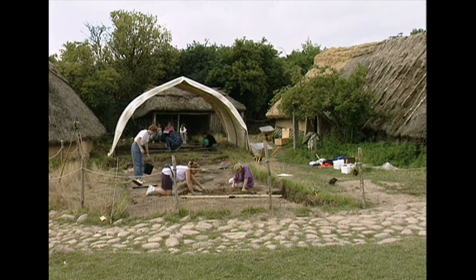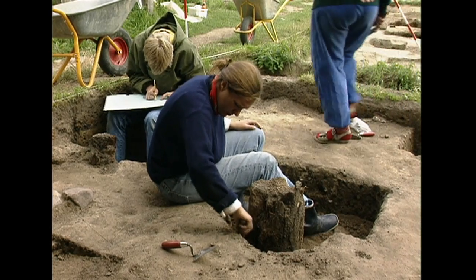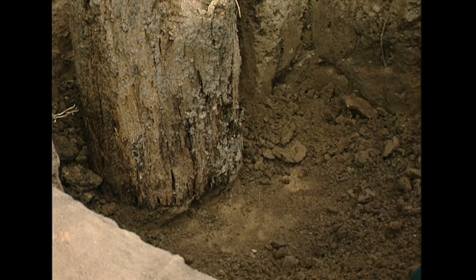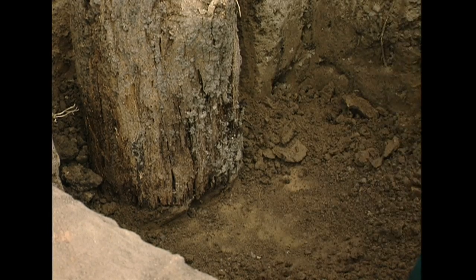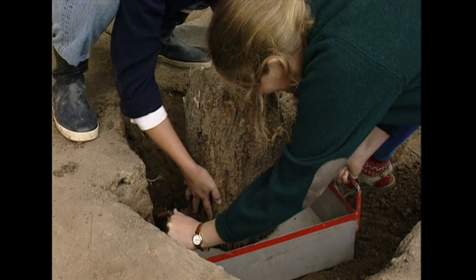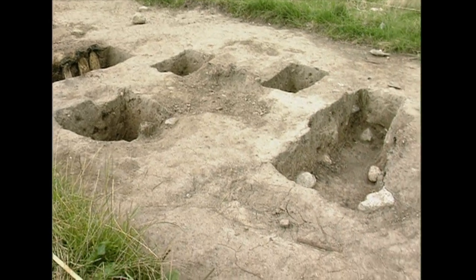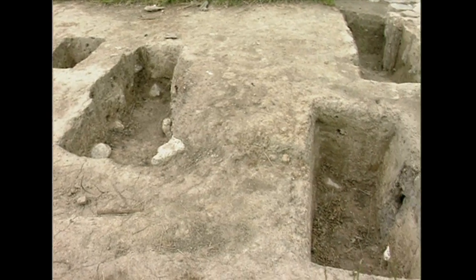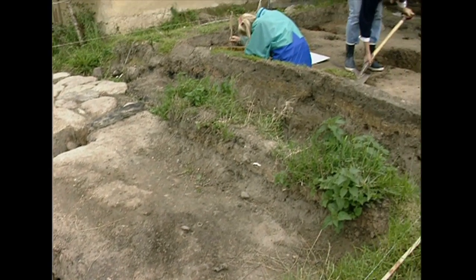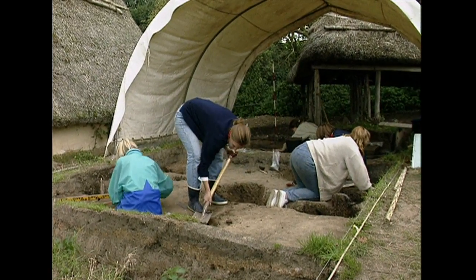One of the great surprises was the poor state of preservation of the house. It became apparent that all the wood not charred by the fire — that is, the lowermost parts of the earth-set posts of the house construction — were severely decayed. It was therefore at the last moment that the house was investigated if the posts were to be relocated in the form of wood. In this respect, the house remains, after only 25 years, already resembled a real archaeological 2,000-year-old ruin. Not even the various layers in the earth arising from the floor and collapsed walls were more clearly defined than they would have been in a house ruin from prehistory.